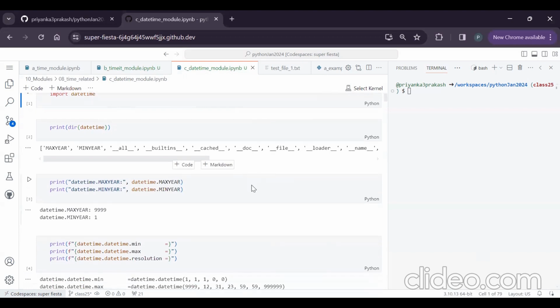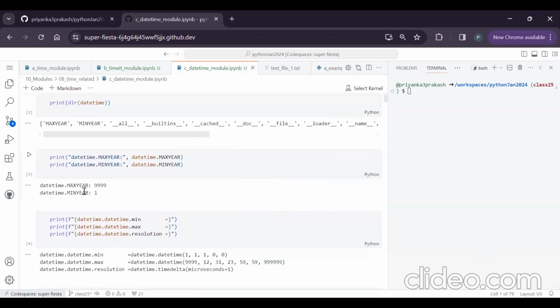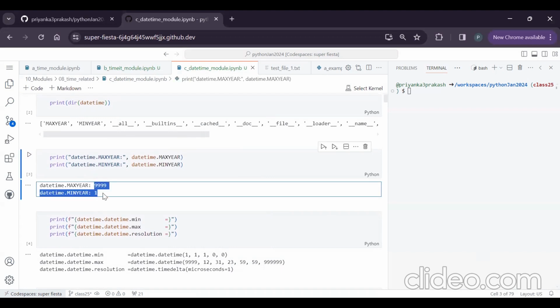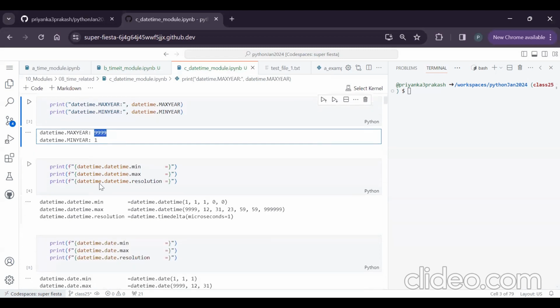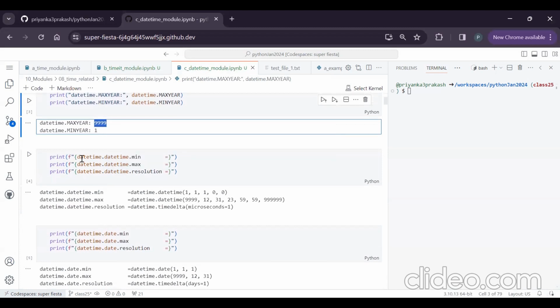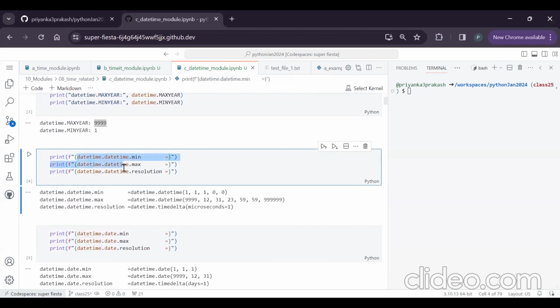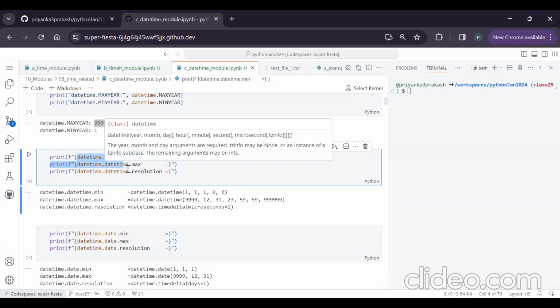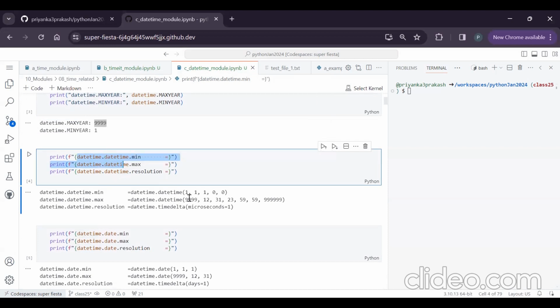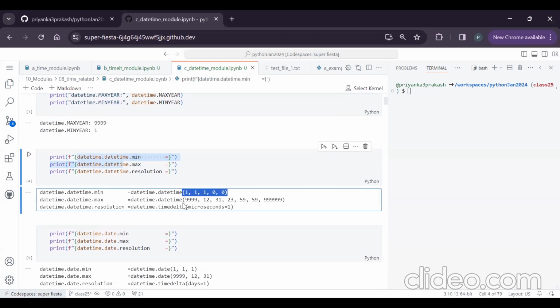Also, if I say datetime dot max here, by default it has constants, like the year 9999. This is the maximum year that it is supporting. Beyond that, what will happen? They will increase it by one more, but we don't know who will be there at the time. And if you see the main attributes, as I told you, it has the minimum and maximum values that it can handle, and the resolution. So the minimum date it can do is this one, the maximum date is this one. We are neither in the first one nor will we be in the next one.